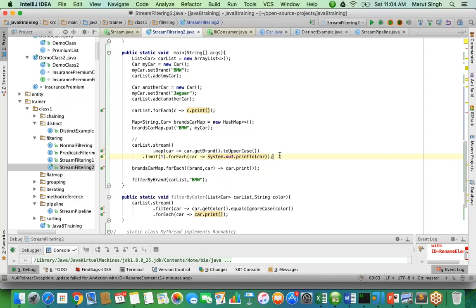So what I was doing is that I was showing an example of the limit operation. With the help of limit, we basically limit how many elements we are actually going to operate upon, right? Sometimes there is a requirement that we want to operate only on 10 elements of the streams you are getting, right? There are a lot of elements.